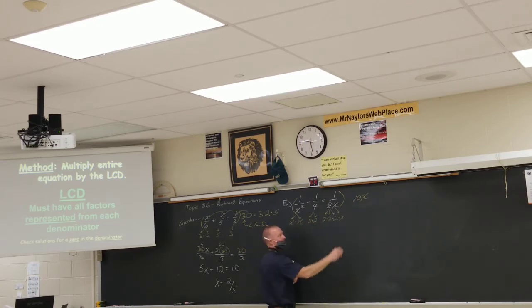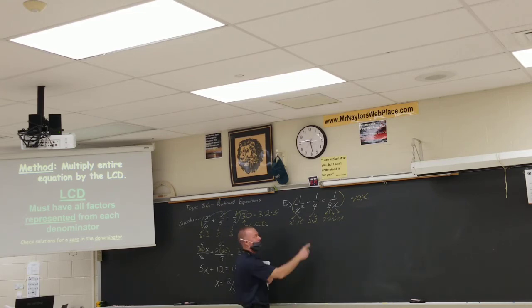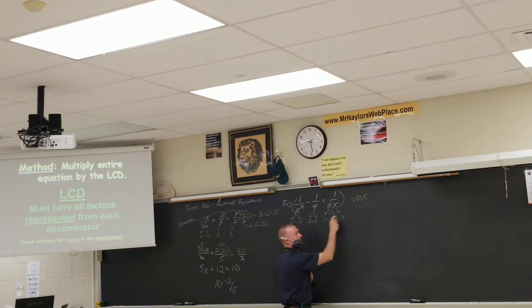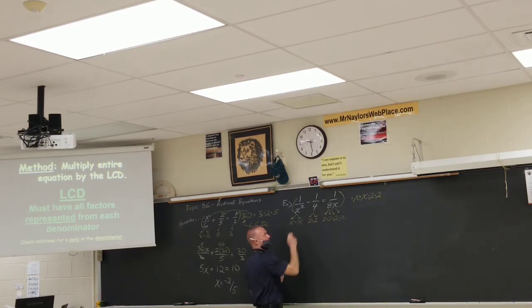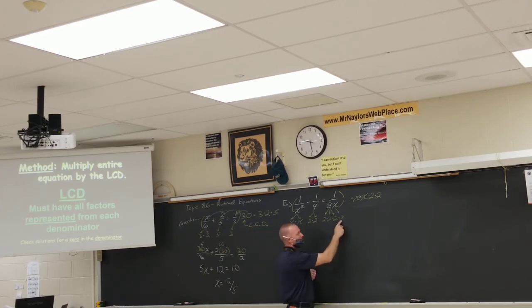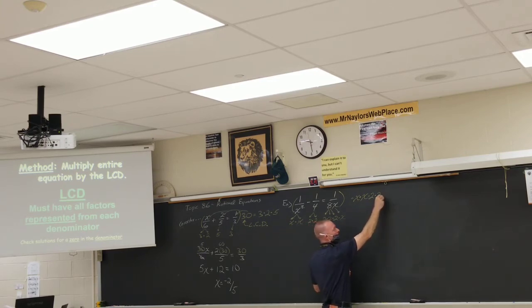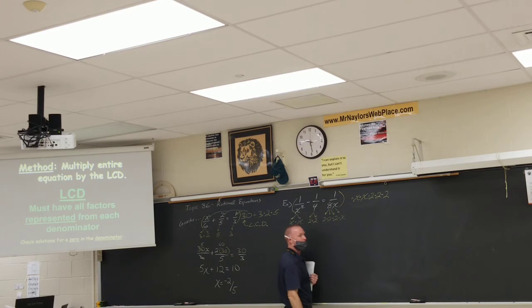I'm going to leave a little space here because I want to put the final answer beside it. Now, I need a 2 and a 2. I need both of those represented to account for this 4. Here's where we want to be careful. What are you thinking I'm going to say here? I need 3 2's represented. I need 3 2's. Well, I already have 2, so all that's needed is 1 more, because now I have 3 2's represented in my LCD.